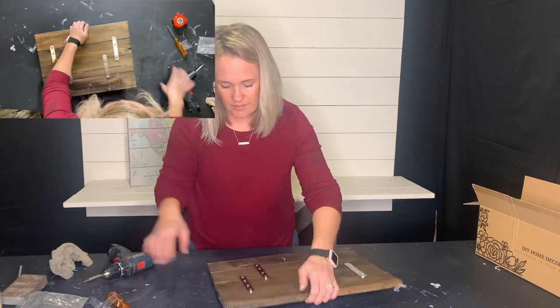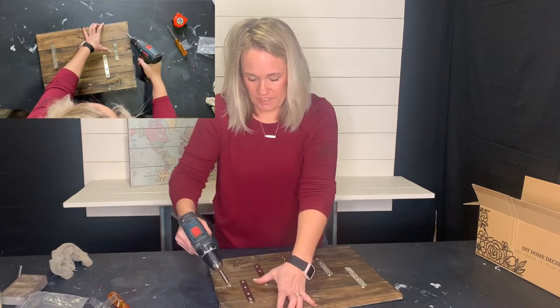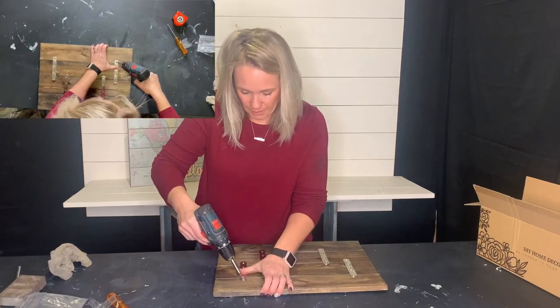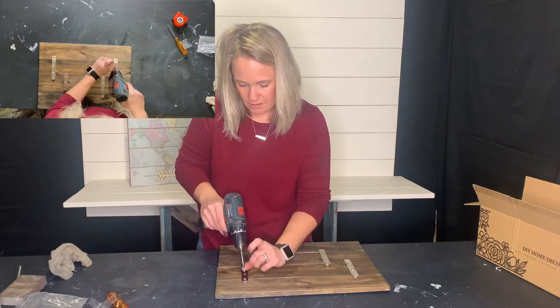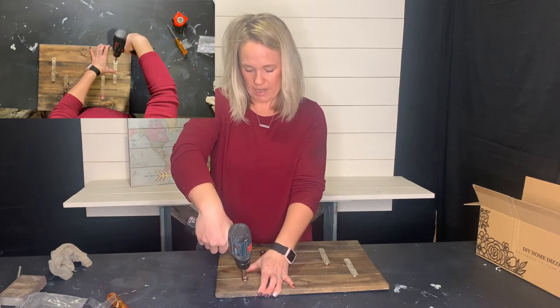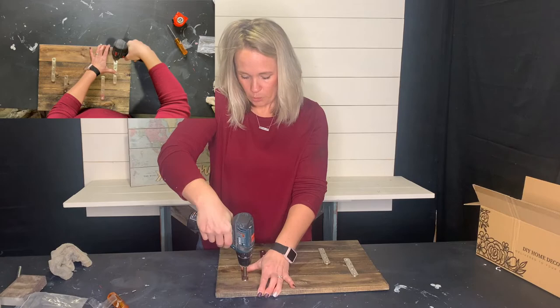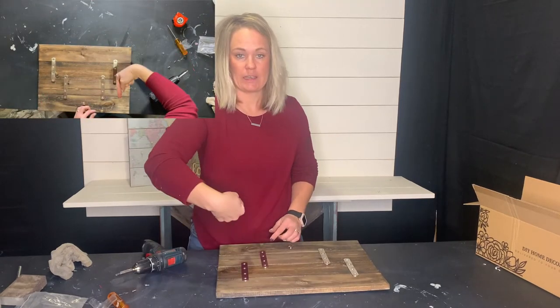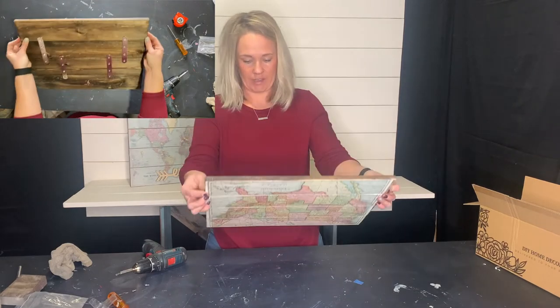I do notice I have a little bit of a gap, so I'm going to reverse that. I'm going to cinch it in tight against my body, and you can angle the screw a little bit. So I'm going in at an angle like that to pull that piece of wood in. So I'm going to angle that screw in, and it'll get rid of that gap.